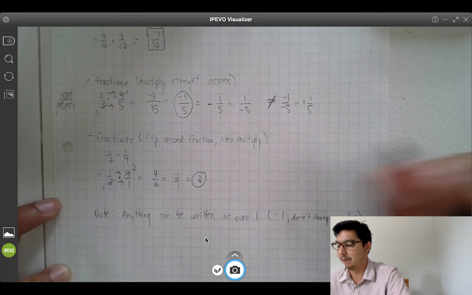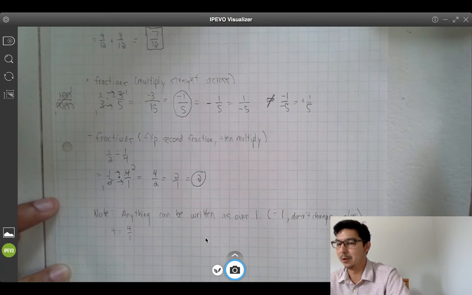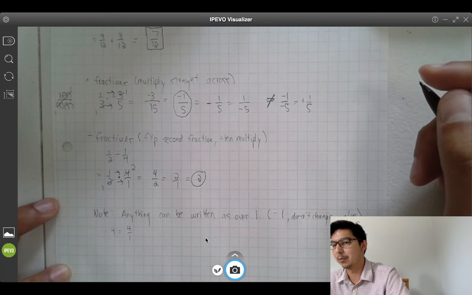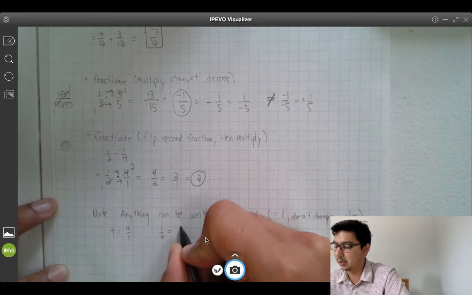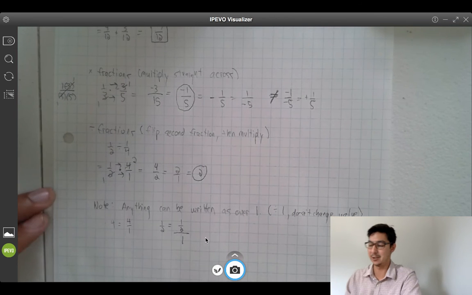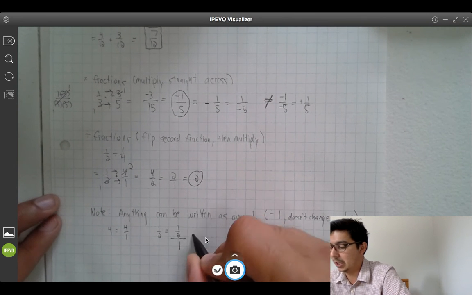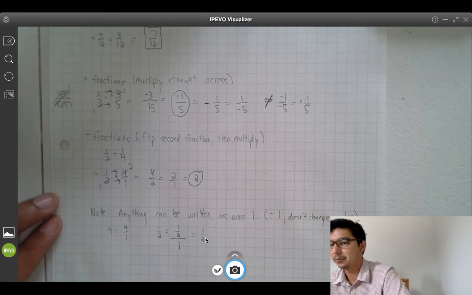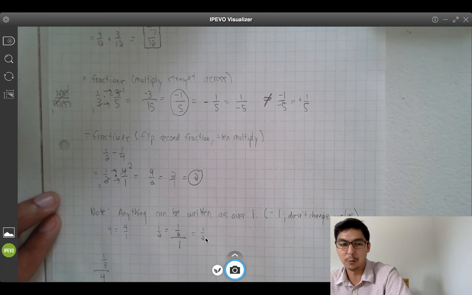So 4 is the same as 4 over 1, right? 4 divided by 1 is still 4. So if I gave a problem, or even a case like 1/2, you could even write that as 1/2 over 1. 1/2 is still a number. I know sometimes we see it as a fraction, but that's just a number. And when you divide by 1, that doesn't change it. That's still 1/2.